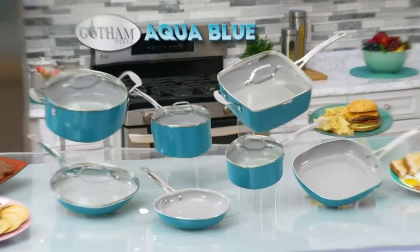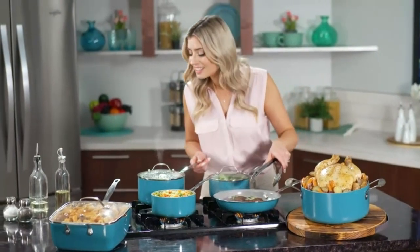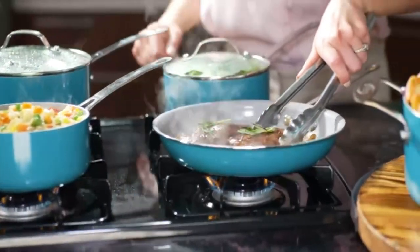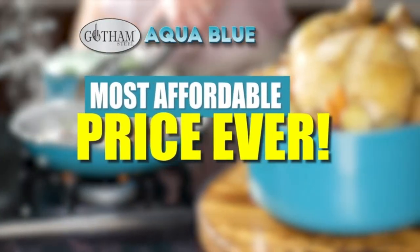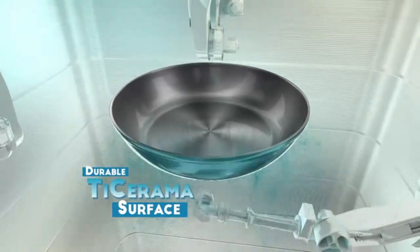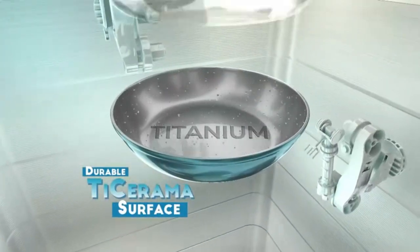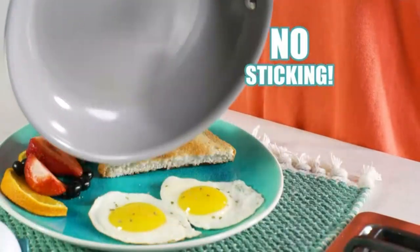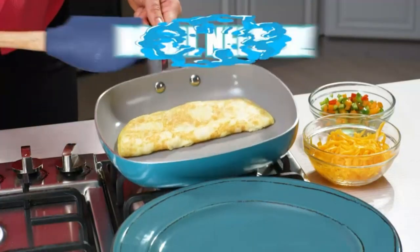Number 5: Complete Kitchen in a Box includes everything you need to completely outfit your kitchen and take cooking and baking to the next level. Includes a full cookware set with frying pans, skillets, saucepans, and stockpots with tempered glass lids, a deep-frying and casserole pan with a steamer tray, fry basket and lid, plus a complete pro-baking set with cookie sheet, jelly roll pan, loaf pan, muffin tin, square pan, and more.